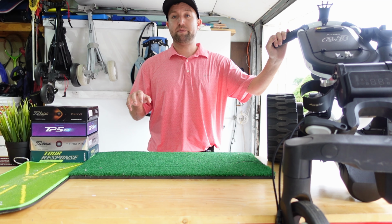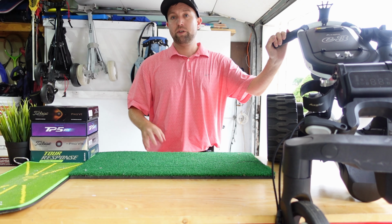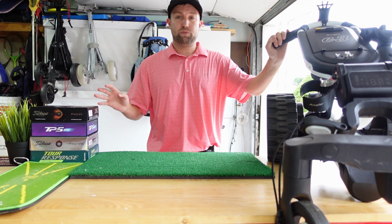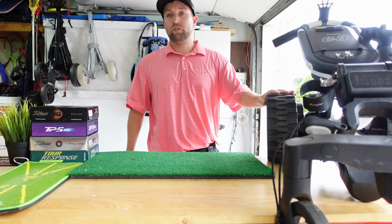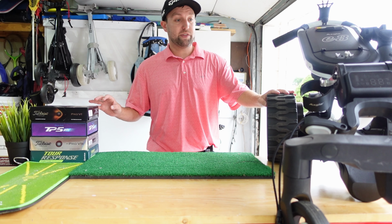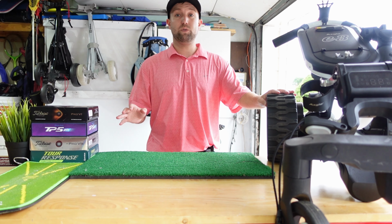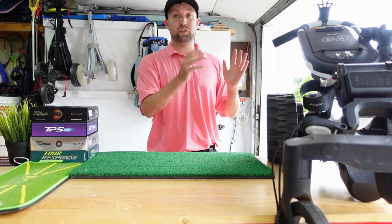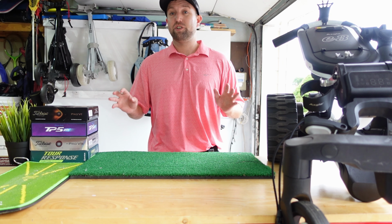Pushing that 45 pounds up a steep incline, down an incline, it is miserable, especially on your calves. So this product alone, just from that 9-hole experience, was totally worth it. Scoring wise, I actually scored a lot better while using this product. So I never want to push ever again.